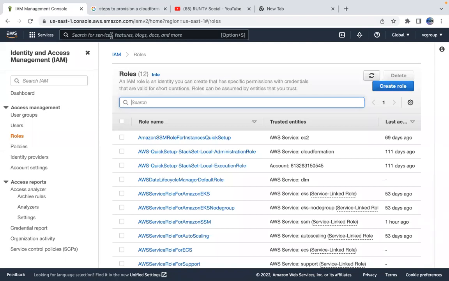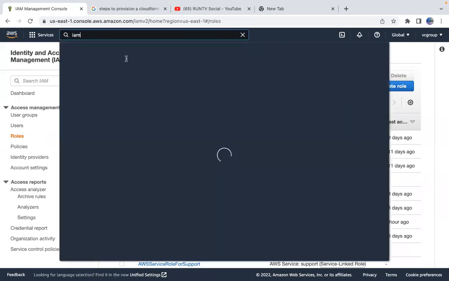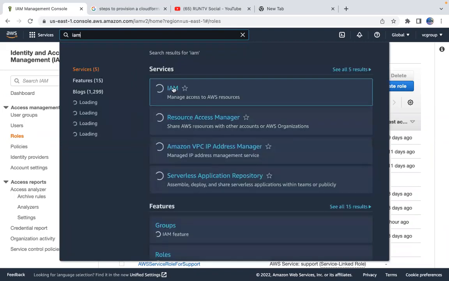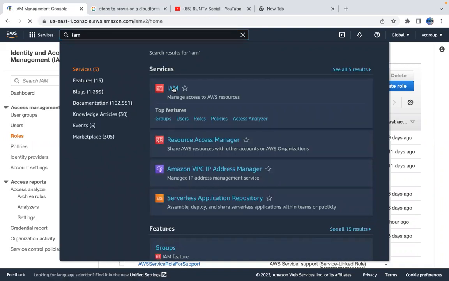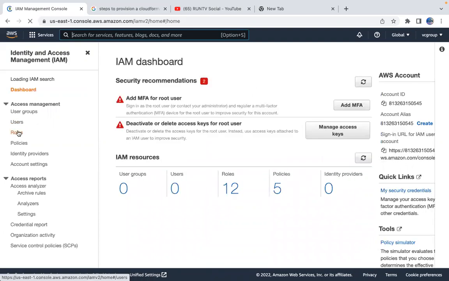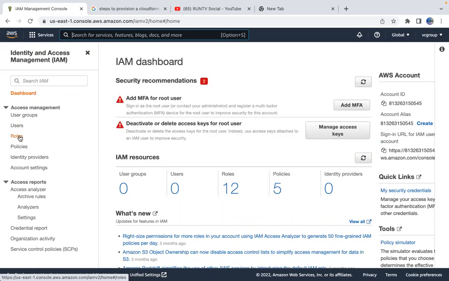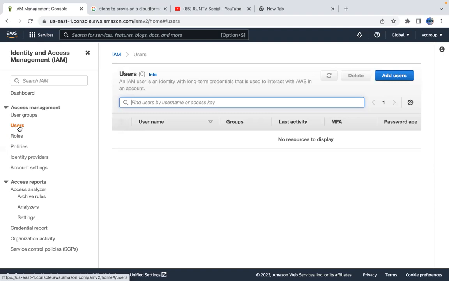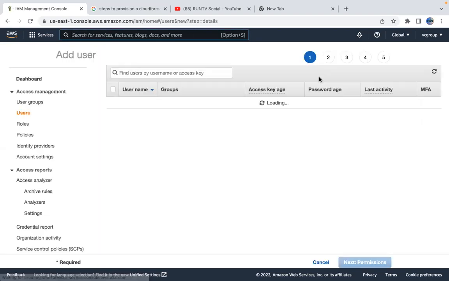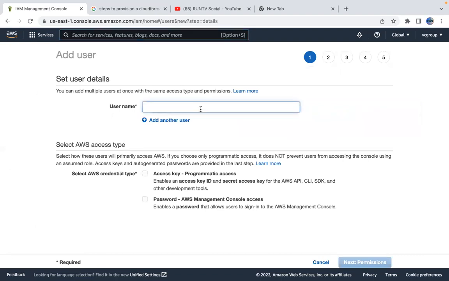Let's create a role. How can we create a role? Just go to the IAM dashboard. From the IAM dashboard, on the left side, you will see roles. Or create an IAM user, not role. Actually, create an IAM user. Create a user, add user, and we will add that user to a specific role. And let's see what I was talking about.